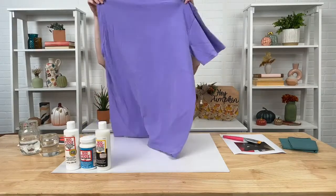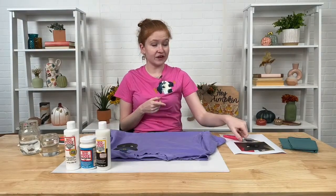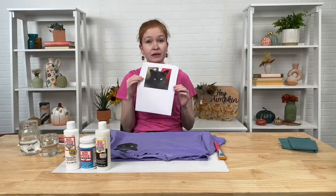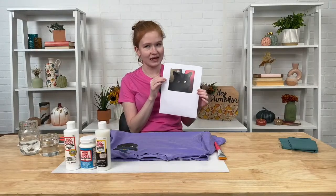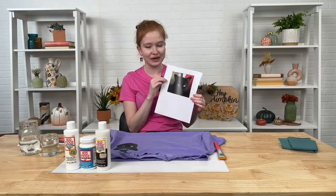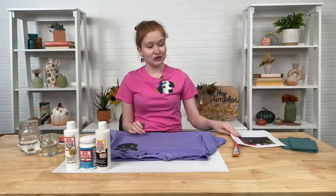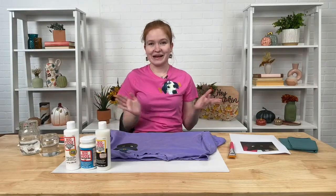It's really, really simple to do. All you need is a t-shirt, your Mod Podge photo transfer, and a laser jet copy of your pet. I'm working with my sister's pet, Captain. Since he is a black cat, I thought it was very fitting for Halloween. I'm making this shirt for her so she can wear it near Halloween — just a really cute idea to make your life a little bit more festive and to include the furry friend in your life.